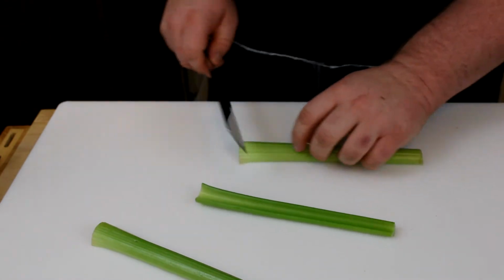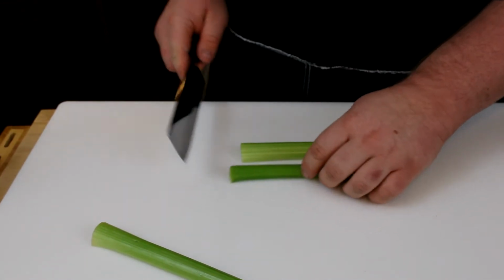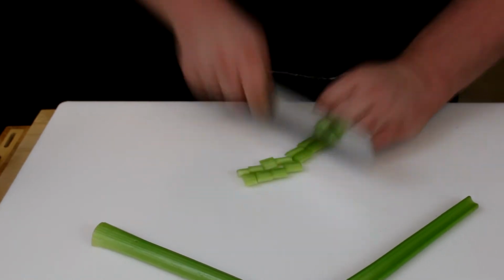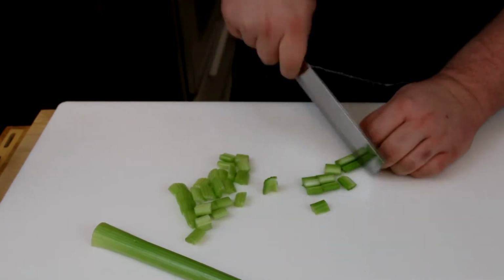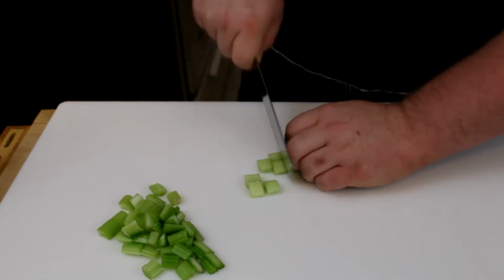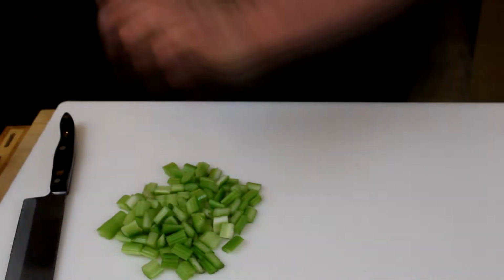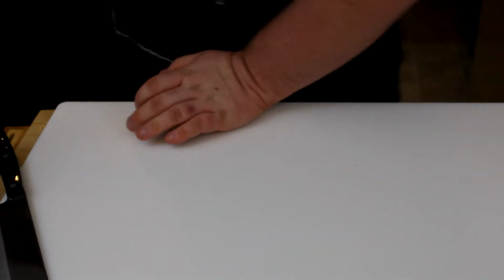So taking these 4 ribs of celery, I'm just going to cut off the ends because they were a little bit not nice looking. Then make a nice slice right down the middle of that celery. Then chop it at 1/2 inch for the perfect diced celery. Then repeat the same steps for the final 3 ribs of celery. Using your big meaty claws, put that celery into a bowl and set aside for future use.